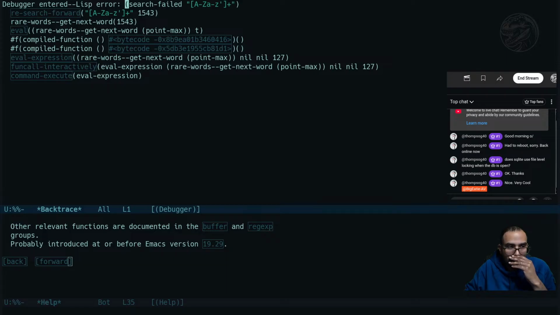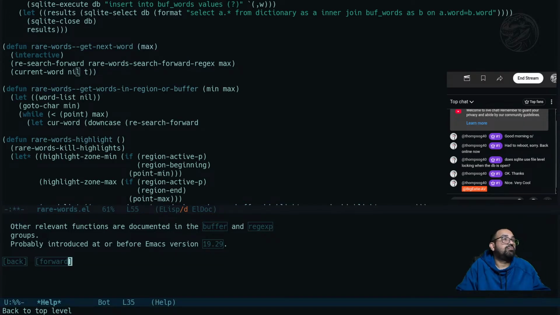Search failed. How do we handle the end of the buffer? I'm not sure why it's searching past the maximum though, because I thought when we pass it the max, it's not going to search beyond that bound. So I'm not sure why it is.